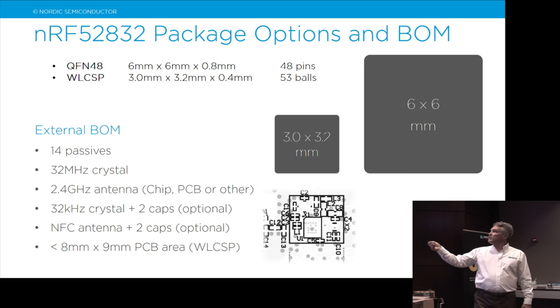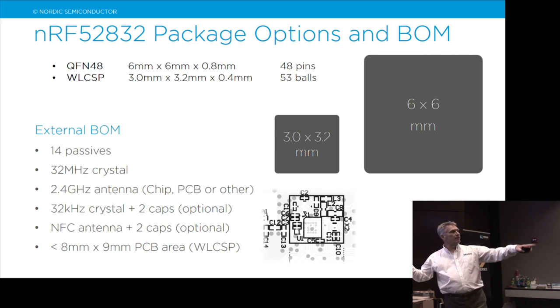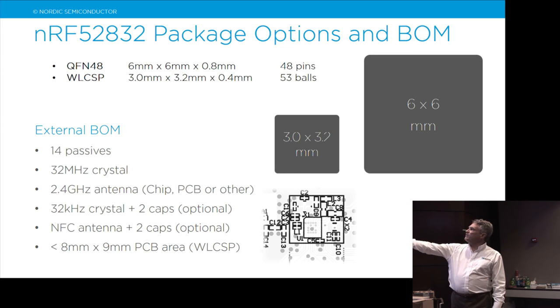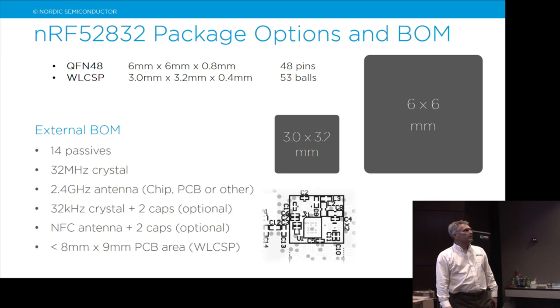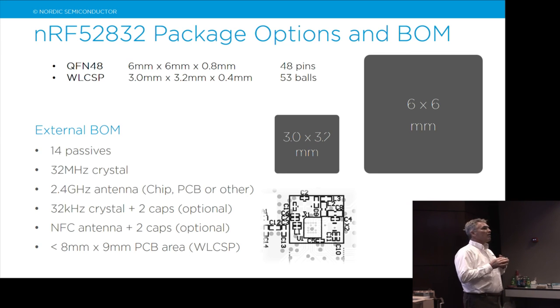These are the package options. It comes in a 6x6 millimeter, that's what's on the board right here, 48 pins. It comes in a 53 ball chip scale package, 3x3.2 millimeters by 0.4 millimeters. We have people putting them on credit cards, the thin ones, the ones that are all bendy with the battery and everything on there. It's amazing.